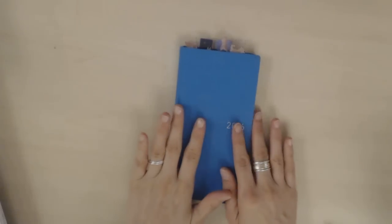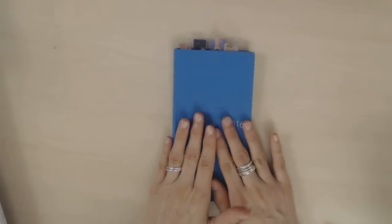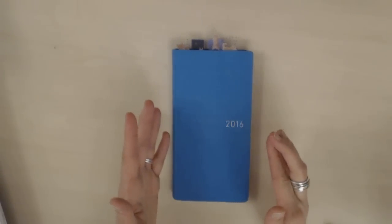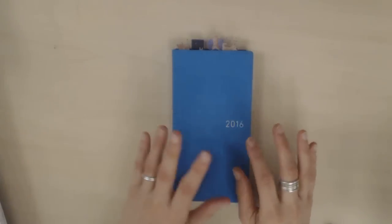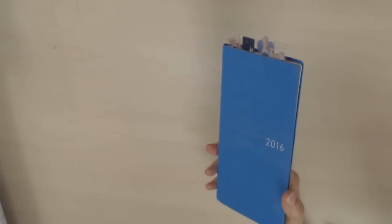Another thing that I think can help is moving some information into or out of a particular planner. So, for example, last year when One Book July came, I decided to put everything into my Weeks and my Cousin, which is my work planner. I kept my work planner the same because it had all of my work stuff, and I decided to put everything else into my Weeks, which was kind of a challenge. I wanted to see how much the Weeks could handle, and indeed it could handle a lot.